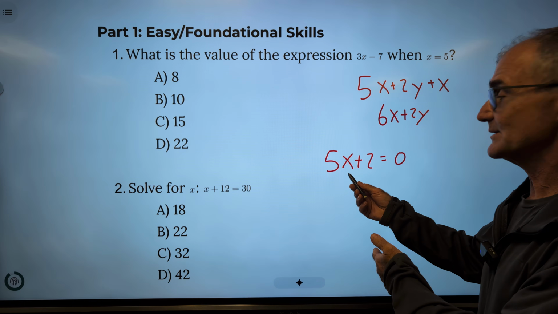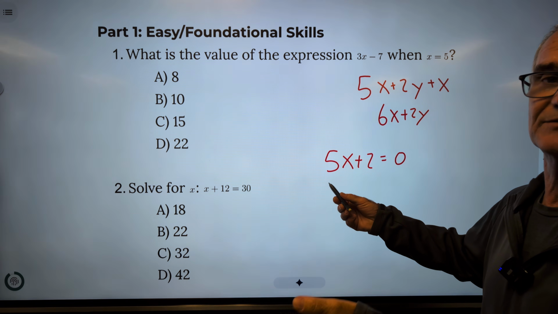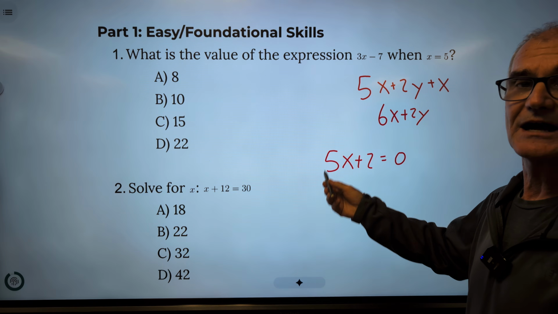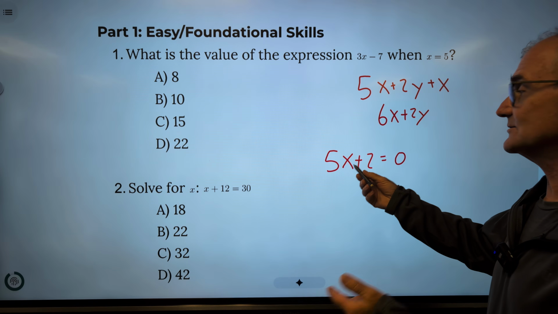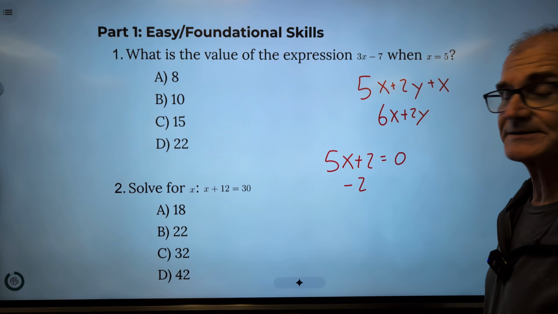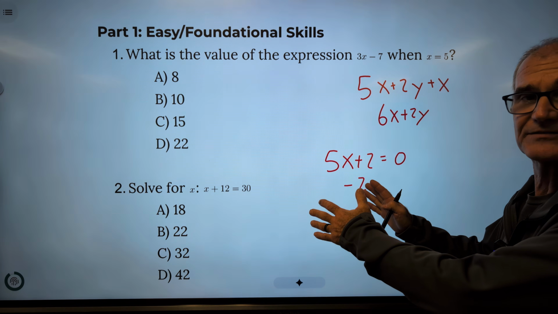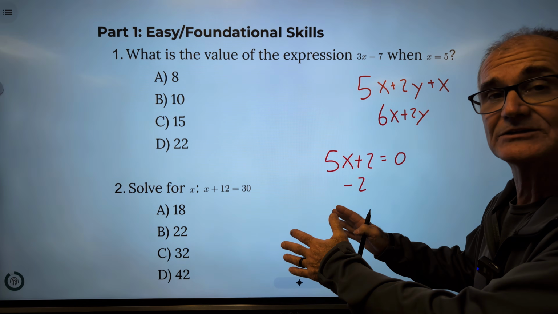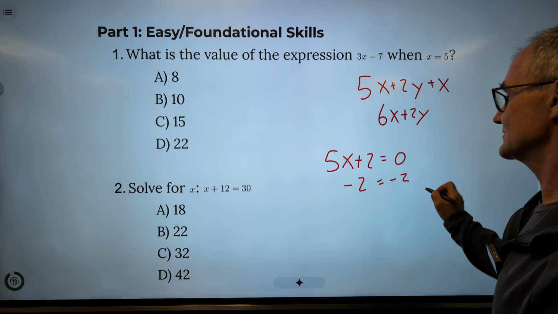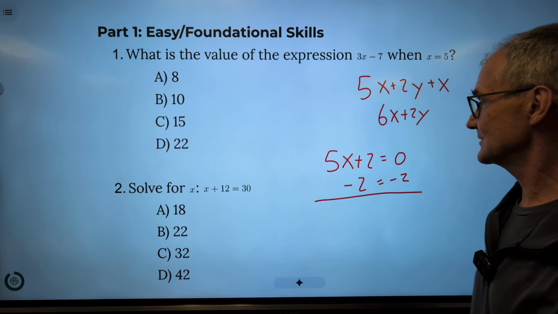The way you get x by itself, the way you solve this equation, the way you isolate the variable, all meaning the same thing, is you do opposite operations. So if I am adding 2 to the left side, I want to get rid of it, I would subtract 2 from it. Here's the golden rule of algebra. I can't do that without affecting the value of it. I can do it if I do it to both sides of the equation. So whatever you do to the left side of the equation, you have to do to the right side. That's the golden rule of algebra.